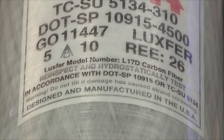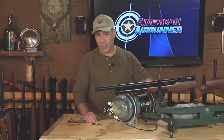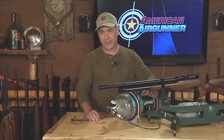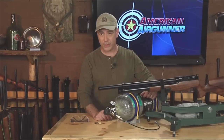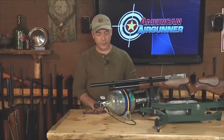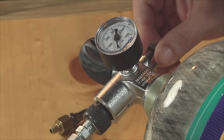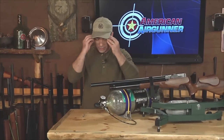Filling your pre-charge pneumatic air guns with a carbon fiber tank is very easy, but you have to be extremely careful and diligent about the entire process. We're talking about 4,500 PSI — extreme pressures that can cause serious harm to you and those around you. The great thing about a company like Air Hog is that they have years of PCP air gun experience and will outfit your new tank with all the proper accessories. A carbon fiber tank set up like this one consists of three main parts: the air tank, the charging yoke, and the fill hose. The charging yoke has the main fill valve, the bleed screw, and a pressure gauge — or if you want to get technical, it's called a manometer.